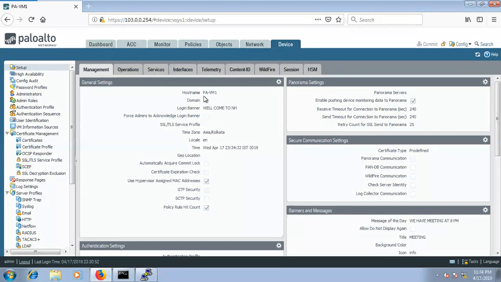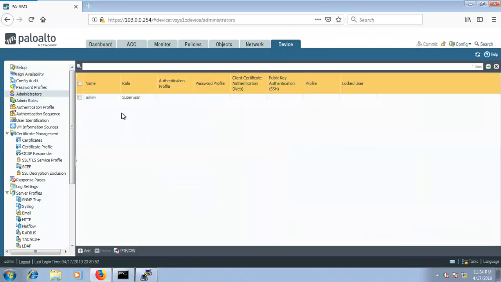Now before we go for interface configurations, we'll see one more thing. We have administrators. We have a single account as a super user, right? I told you about the users and the roles. We already discussed it, right? Users and the different types of roles.